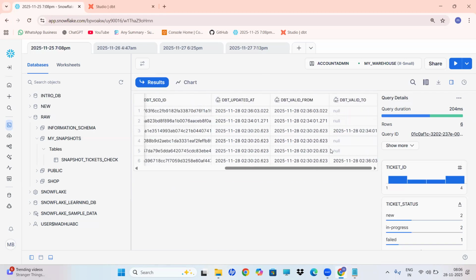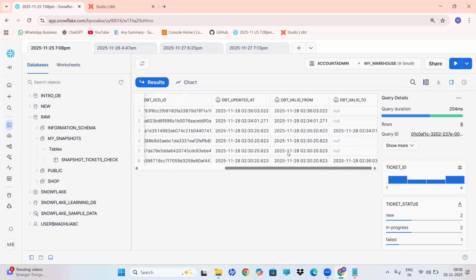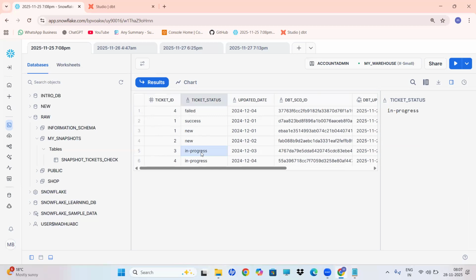It's not going to delete, because it needs to maintain the data, right? That's why it's not given. Even the third one we deleted, still it's showing.